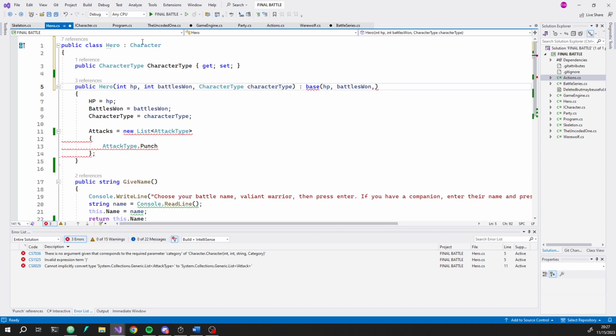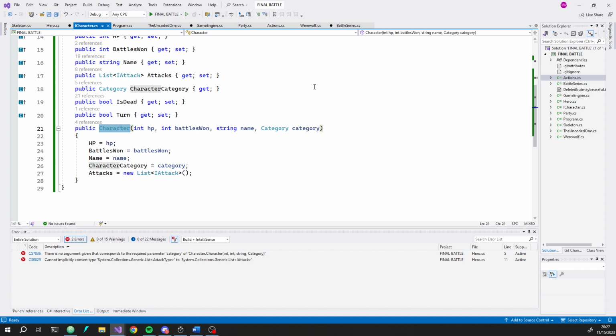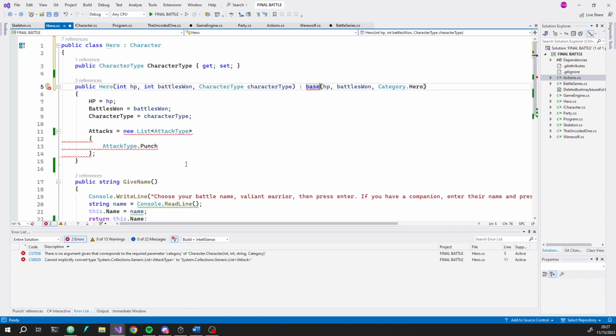Category. Oh, name. Okay, character type.